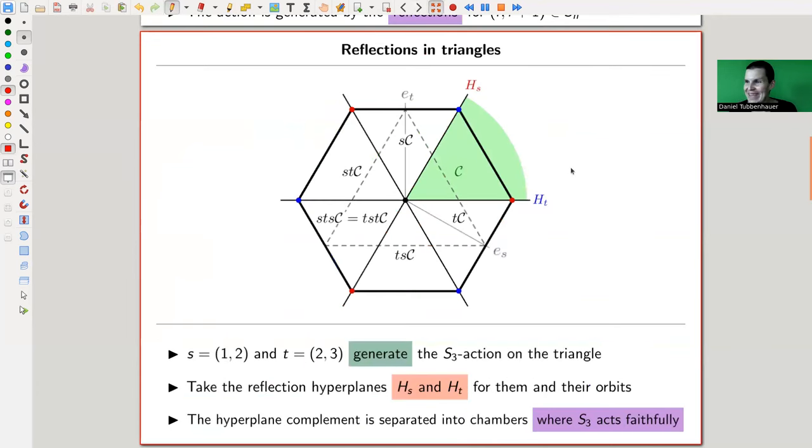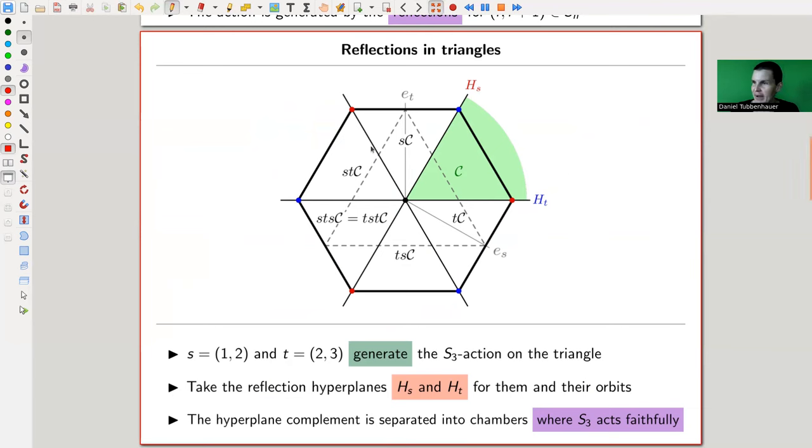Okay, so here's the geometry I want to do. I have my triangle in the background, but I want to forget about the triangle and look at a different space. Obviously, my question, what is a geometric object corresponding to a symmetric group, could have been answered by the triangle or the simplices, but that's not quite the answer I would like you to give. Otherwise, the video would already be over.